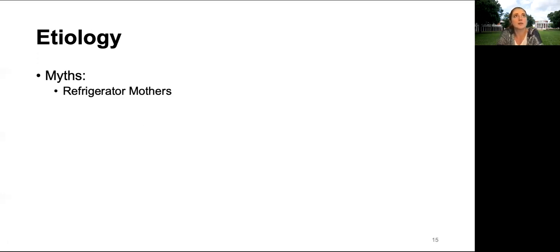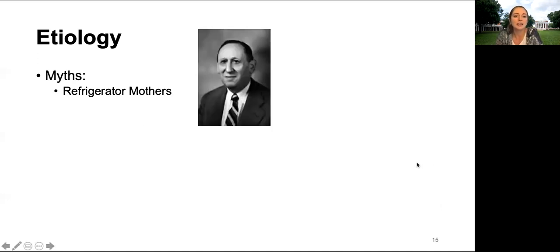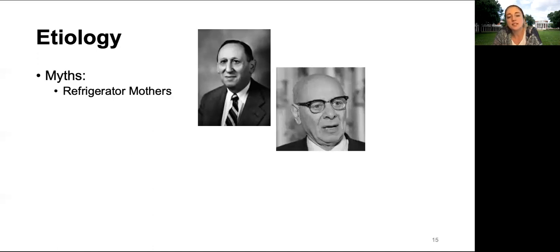It seems to come from the observation, at least in early clinical descriptions of autism by men like Leo Kanner and Hans Asperger and some other people, that they described the autistic children they observed as seeming to not really be interested in interacting with their parents. And of course, this could be from misinterpretation of these autistic cues, and very much was in a deficit framed approach like we've already begun to talk about. But basically, they suggested that these autistic kids didn't seem to be interested in interacting.